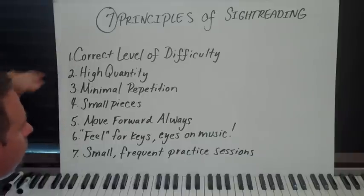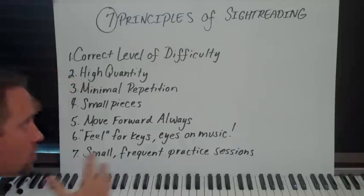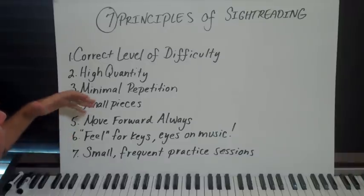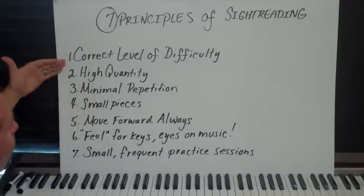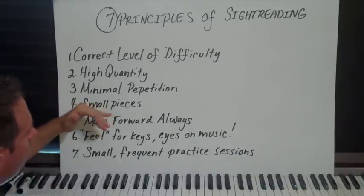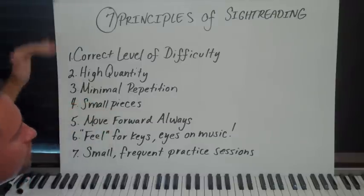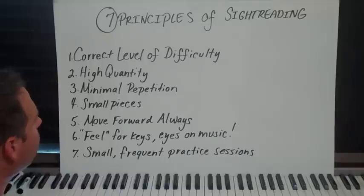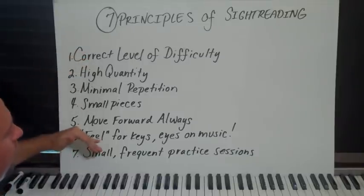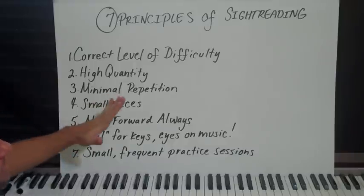But here's some things as you're going through. In the next lesson, we're going to actually start some playing and actual exercises to help your reading to get better, to retrain your brain. But we need to understand these seven things. I would write these down. I would put them on a piece of paper and laminate it, or put it up on a poster wherever you're practicing, so that you always have this. These are the keys. These are the things that I found that will help you to become a better reader.